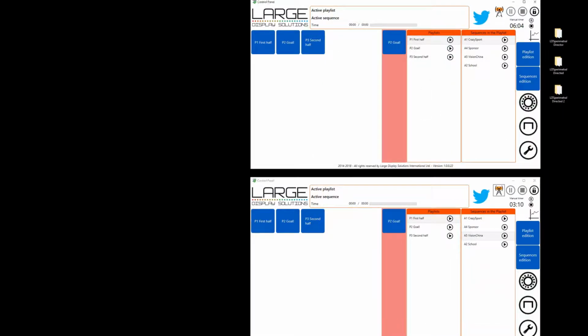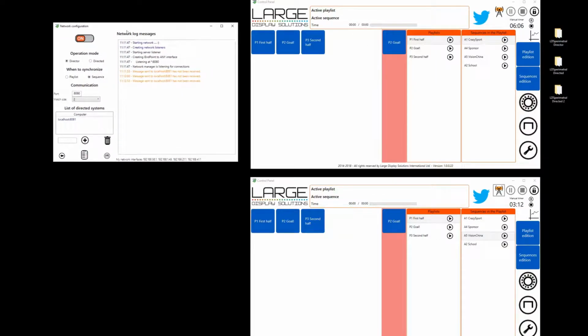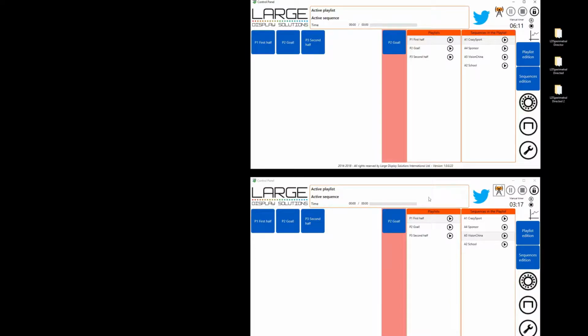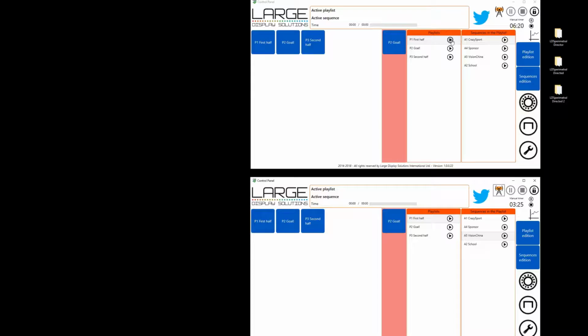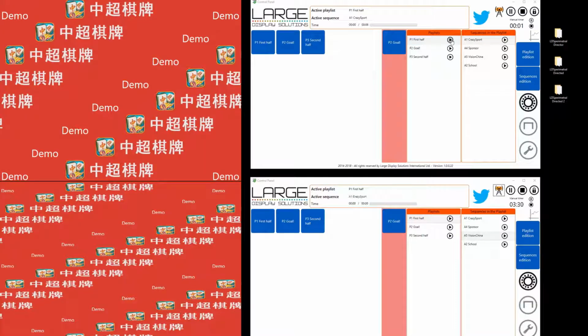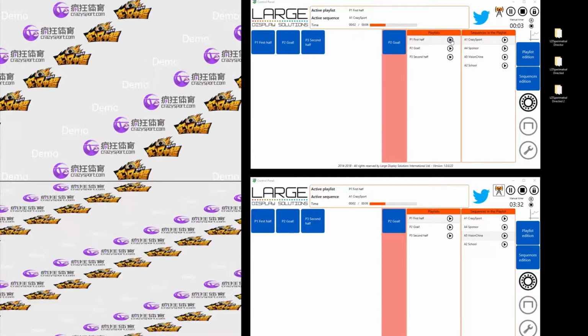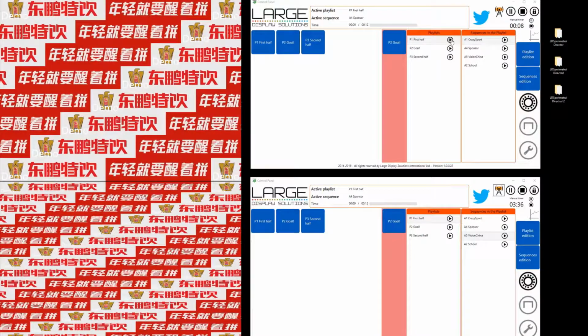I have said that the synchronization is by sequence, match size 2, the same in the directed, match size 2, synchronized sequence. So each time you start one sequence, it will be immediately started by the other system. So this way you can have all the systems completely synchronized in a very simple way.